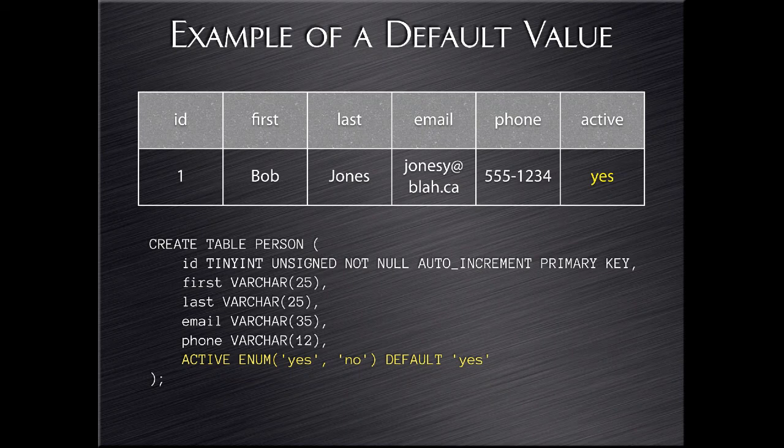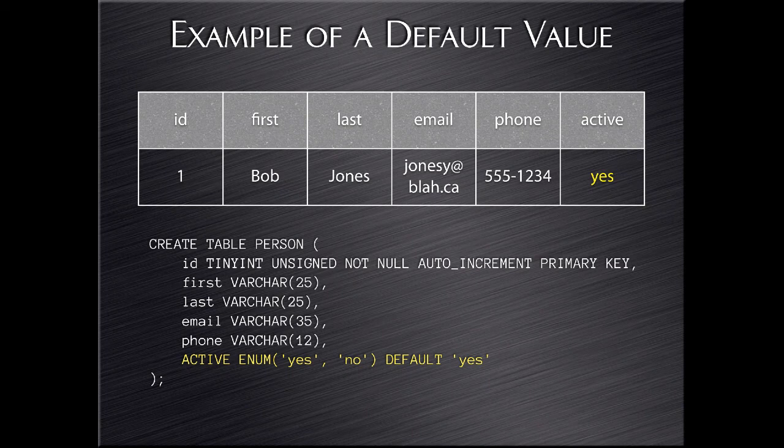And so what that means is when somebody signs up for Bird Club, we will not insert anything into the ID column because it's an auto increment, so we skip that one. We'll put in their first name, their last name. If they have an email and a phone, we'll put that in as well. And then we will skip the active column because it will take the answer yes. They are automatically, by virtue of signing up, an active member of Bird Club.